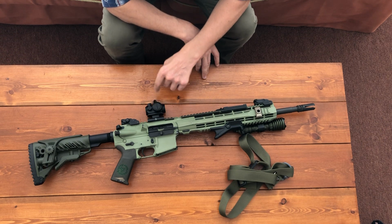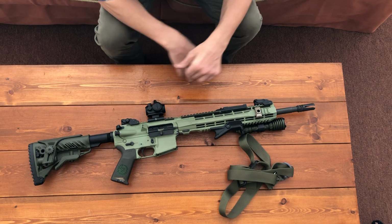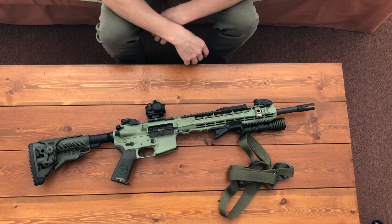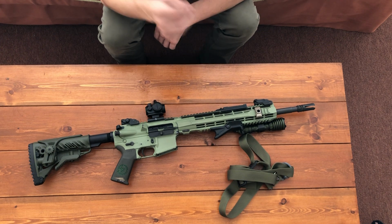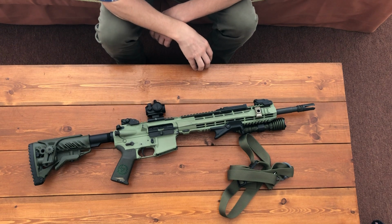It doesn't have the super long battery life that the newer ones have, because I've had this rifle for a while. So this was like, I think one of their first ones they released. So it has pretty good battery life. I guess it would last a couple days, but when I'm not using it, I just turn it off. When I am using it, I turn it on.